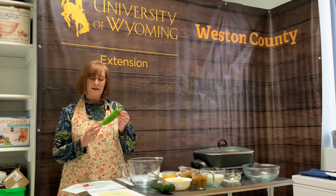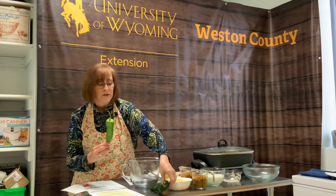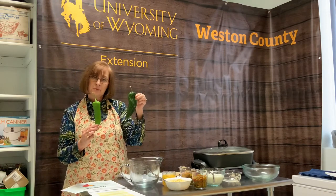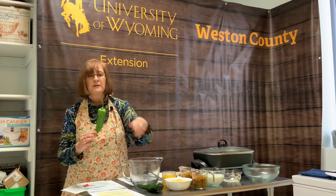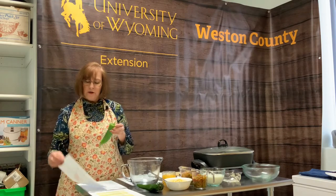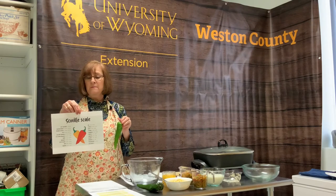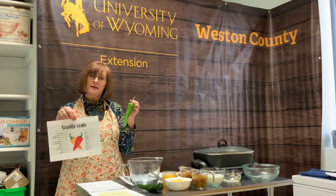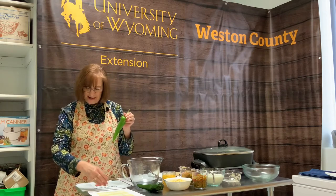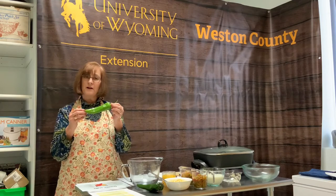This is an Anaheim pepper, and it's not as dark green as a poblano. It's more thin than the poblano. Actually, the Anaheim is not as spicy as the poblano. You can get on the internet and find the Scoville scale, and it will tell you how hot your type of pepper is. On here, the Anaheim is ranked at 500 to 2500 on the scale.